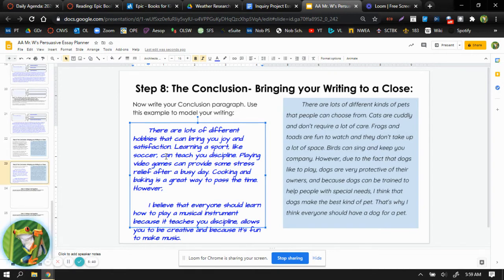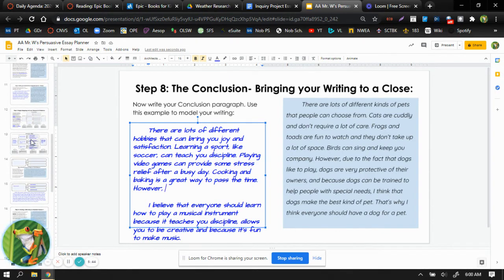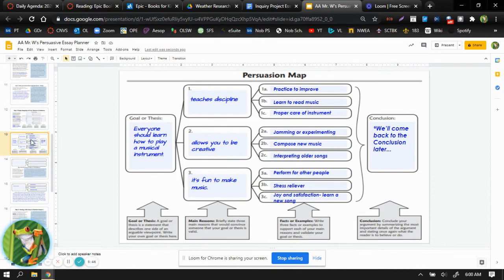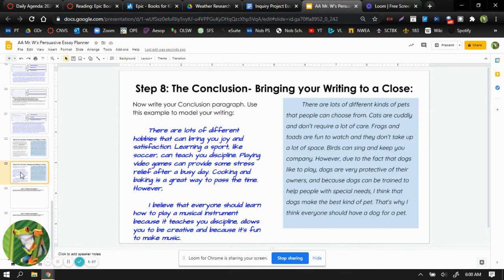So these are some of the same ideas that I used when I was plotting out all my examples to back up my reasons. Okay. But the idea here is that in my counter argument, I want to explain that by learning a musical instrument, you take care of all of these needs or hit all of these examples with one pursuit.